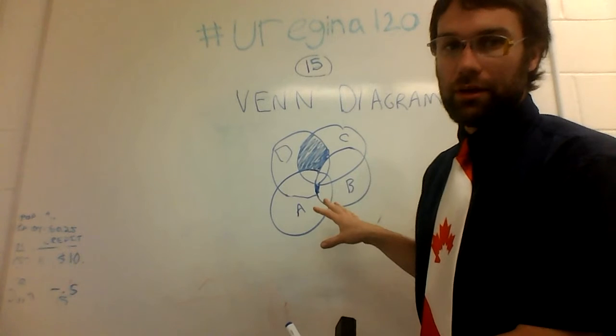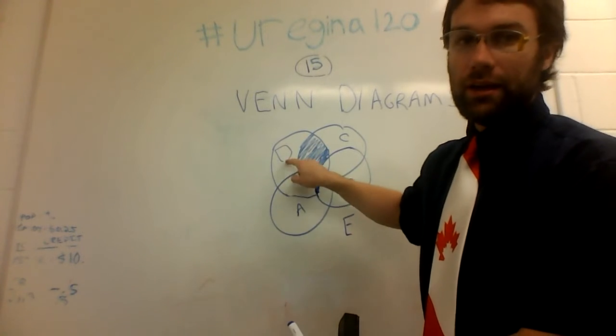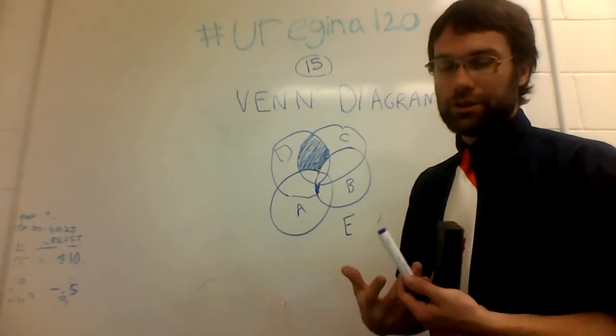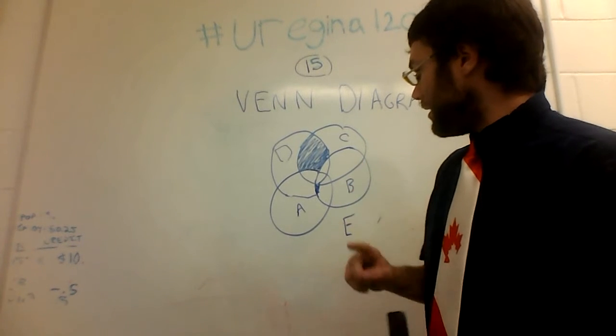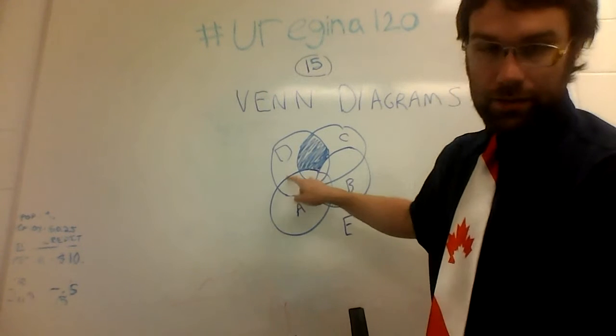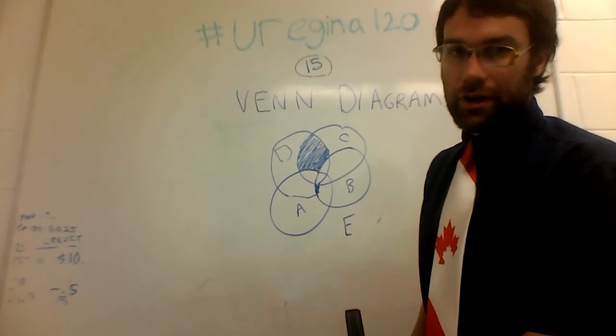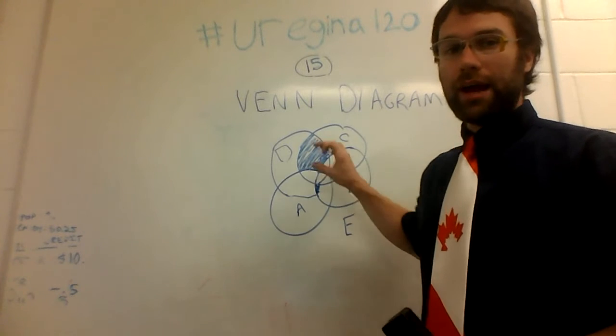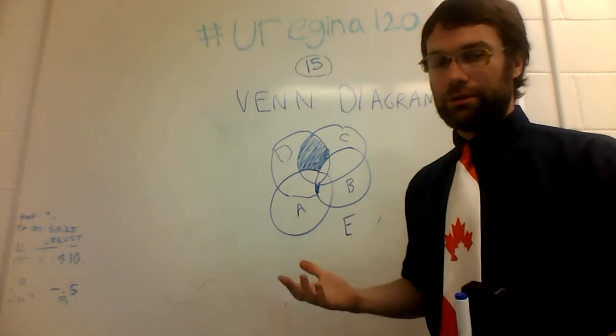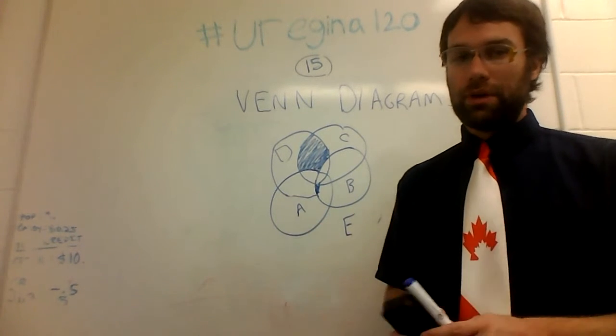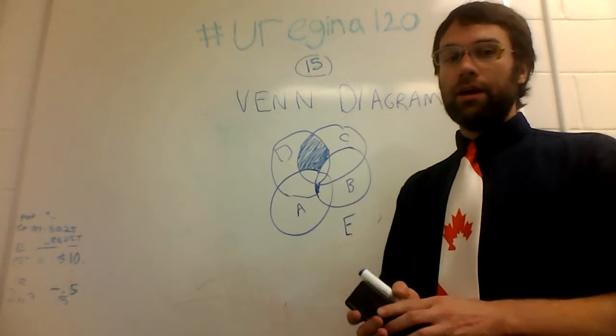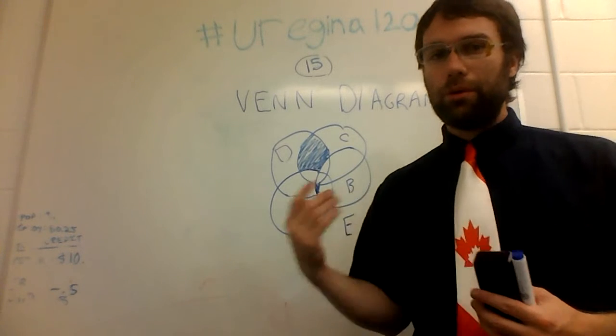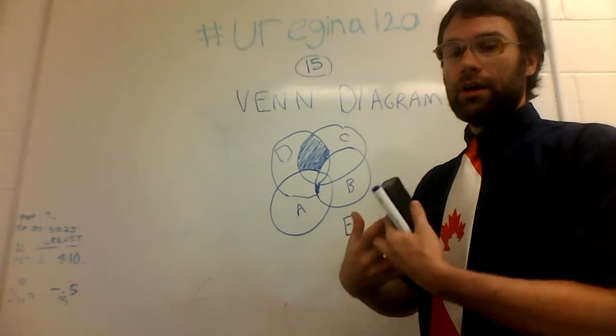Only maybe one or a couple ways that they can interact. So this particular shading would represent where D and C happen, or are operative, or are shared. And where A, B, and D, but not C, are shared. But no other case. So where the highlight happens, that's what's being talked about with this particular picture. You're referring to it. It's like using a word or a name, but it's just a different way of noting or pointing out a certain set, or a certain combination of things.